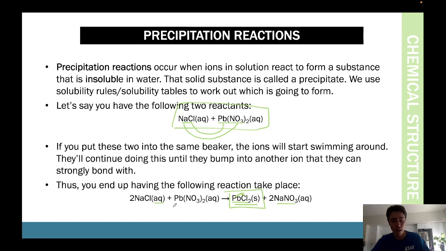So when these things break apart and then join together in these 2 compounds here, PbCl2 will be able to hold itself together as a solid. NaNO3 won't. Nor can NaCl, nor can PbNO3 too. None of these molecules can hold themselves together. Water is stronger. However, PbCl2 actually is stronger, and therefore you get solids forming. And that is what we refer to as a precipitation reaction, where we have aqueous, aqueous, aqueous, but we have one solid that is formed, and that is the precipitate.